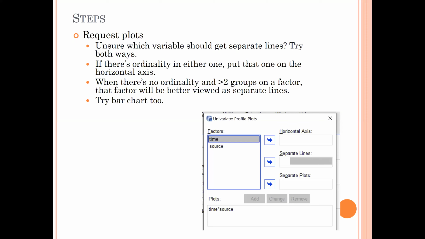We are then going to request plots because it's always just kind of useful to get plots. I like to get plots. We don't have an interaction, so it's not completely necessary to get plots. But perhaps we're a little curious about this because we used to have that interaction and we no longer do. Plots are not necessary if you only have a main effect.